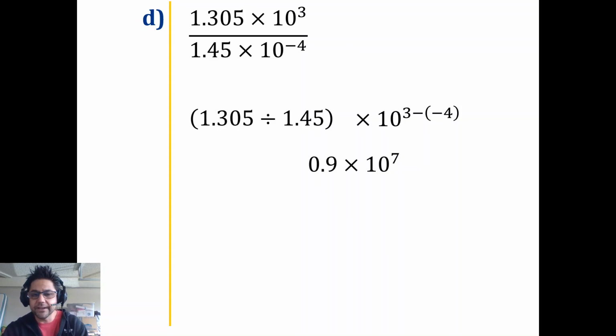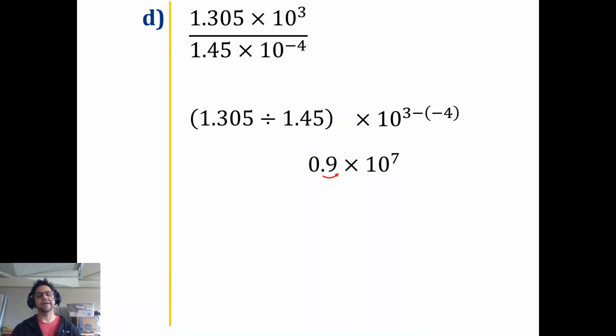So if you did your calculator correctly, you get a 0.9, and if you added your exponents, you got a 7th power. But if you notice, the current form for the answer is 0 point, and that is unacceptable. It has to be between a 1 and 9, 1 and 9. So that means we have to move our decimal place. Got to move it 1. That's going to give me a 9 or a 9.0. Now, we're moving 1 space, so that means my 7 has to move 1 space, so it's going to become either a 6 or an 8.